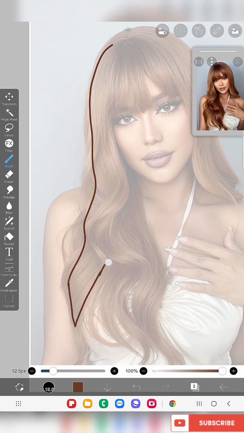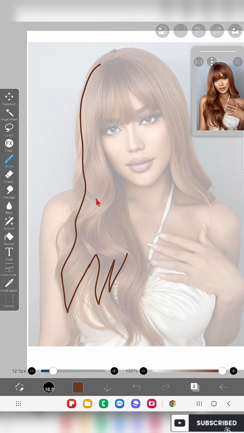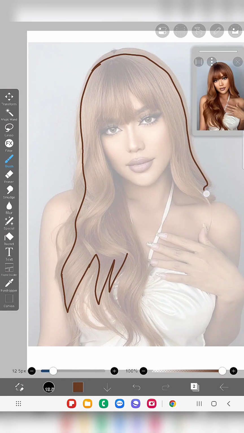This is just to fill, because here we have hair here and there, but here it almost covers everything. It didn't show any skin or background, so we can fill those areas completely with that color, like this.